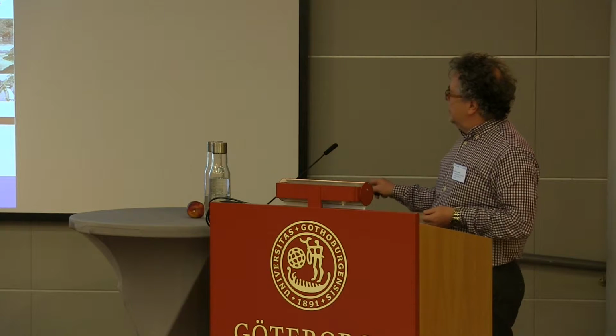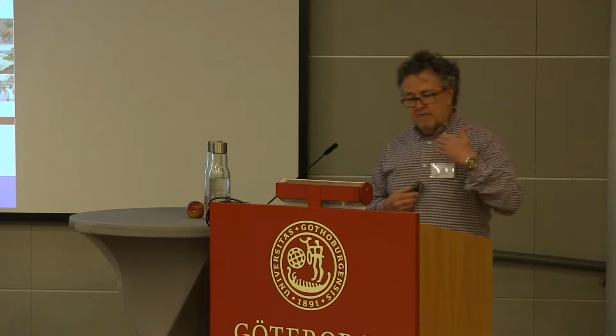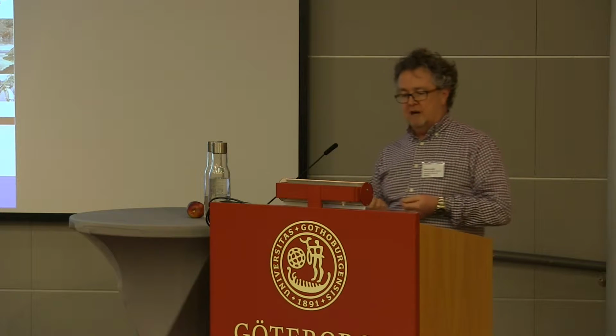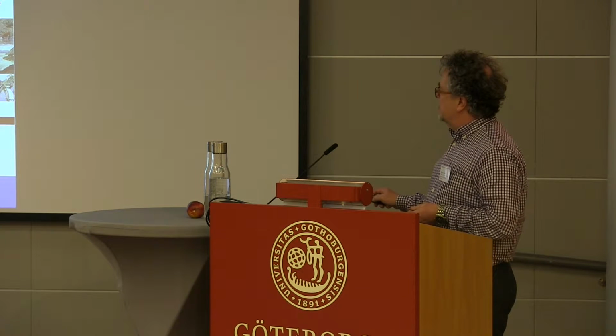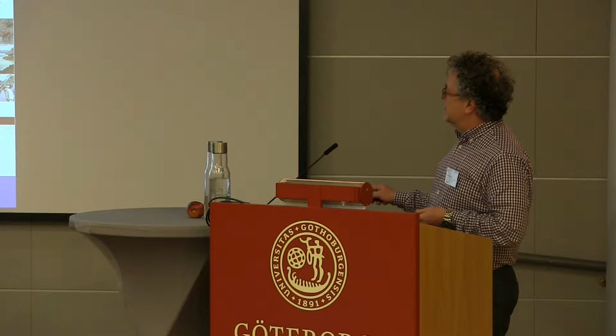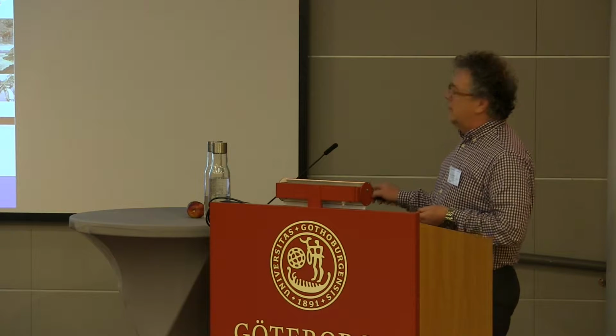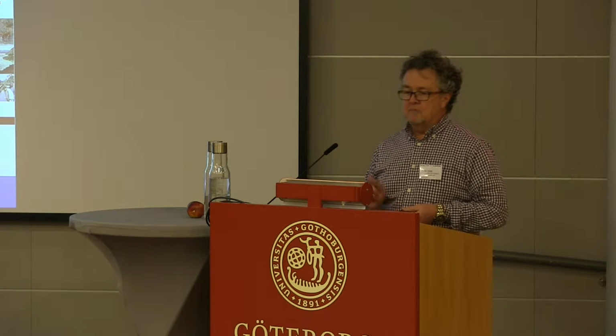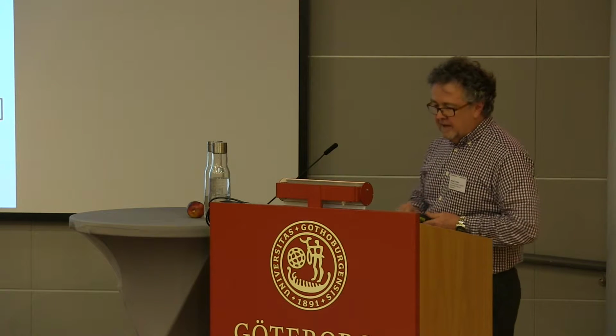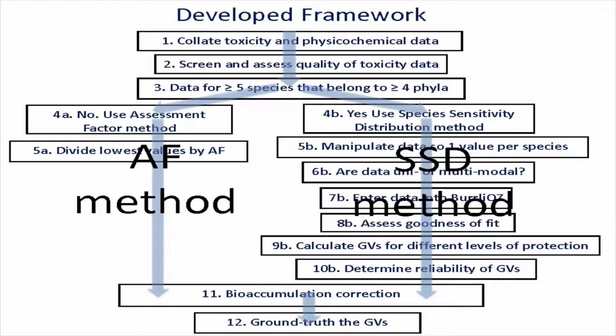The way we protect our waterways is by deriving numerical limits, which we call guideline values. And for people who know anything about the guidelines from Australia and New Zealand before, they used to be called trigger values, and we've moved away from that term now. So how do we actually do that?